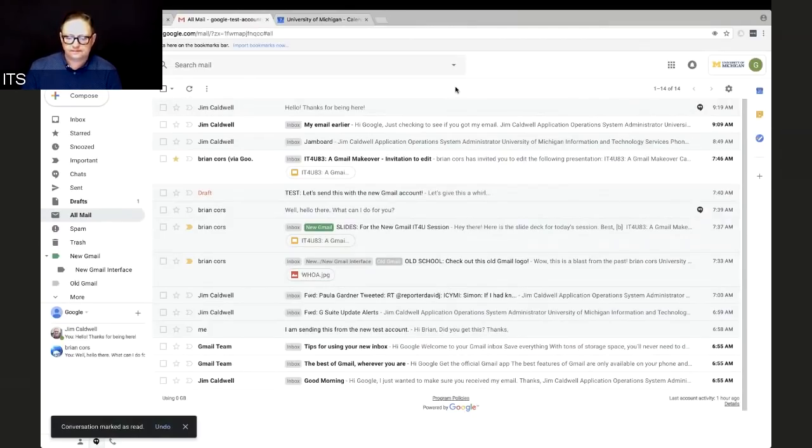When you say pop us a note, do you mean open an incident with the service center? Yes. Sorry, ITS Service Center, and we'll get that over to our team and have that taken a look at. Any questions? And it should also be noted the ITS Service Center has had access to this for quite a while, so they are pretty good at answering the questions on it too.